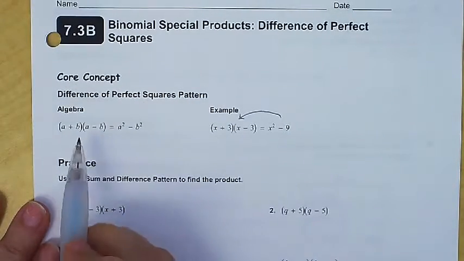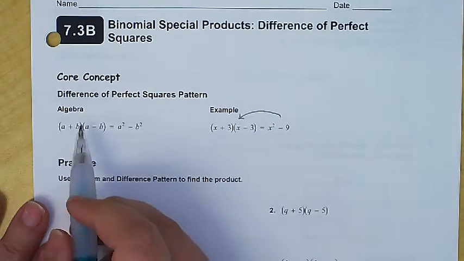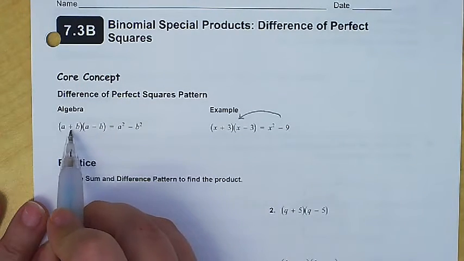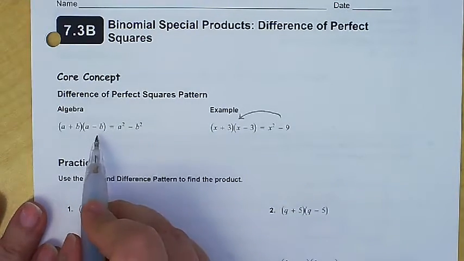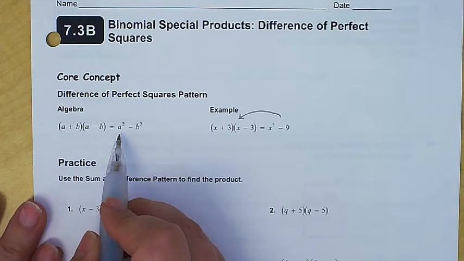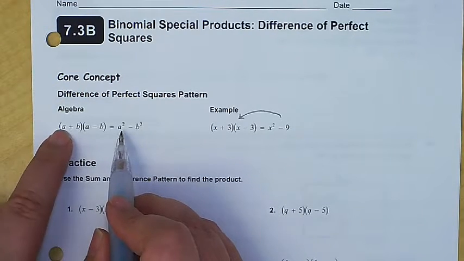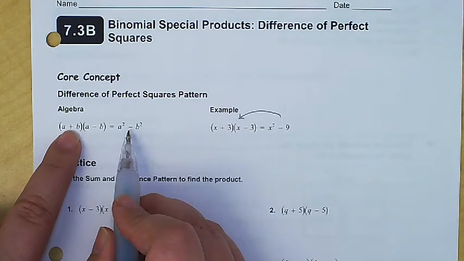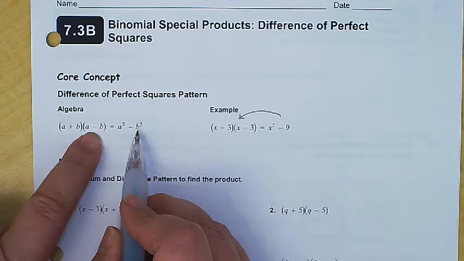So the difference of perfect squares basically states that if you have two binomials that are almost exactly the same, but not quite, maybe they have the same two terms like this, but the signs are different. That's what's special about these. So I always remember, difference of perfect squares means that they're different signs. One's a sum, one's a difference. When that happens, then the result, whether you go the long route with a FOIL or you remember this shortcut, always ends up being the square of the first term minus, it is always a minus, the square of the second term.